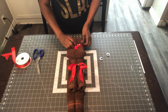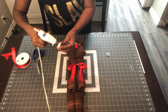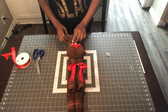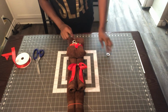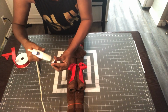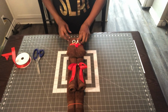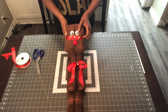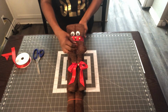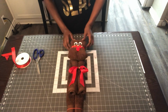Okay, there we go. Now we're going to put the eyes on. So you can just put some more glue on, but I'm sure you guys aren't going to mess up. So you guys make sure you pay attention here. Just glue these eyes right back on here. And the eyes go above the ribbon. I need to remind myself of that. Okay. So there's the eyes, okay? So we have the eyes, we have the ribbon here, we have the nose, we have the bow, okay?